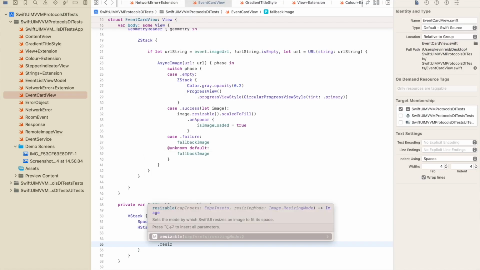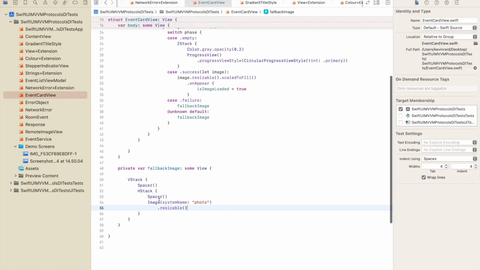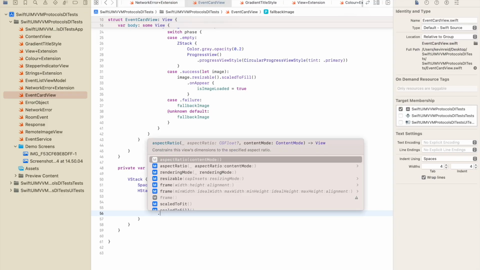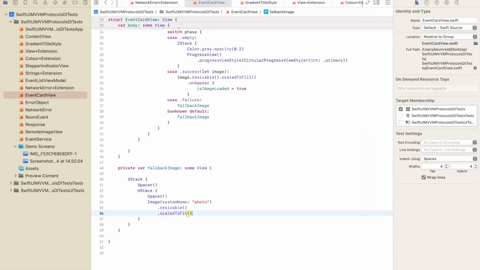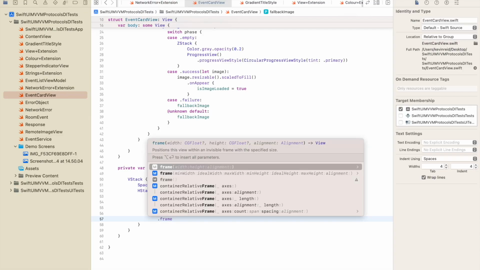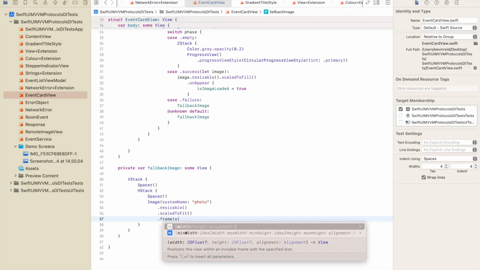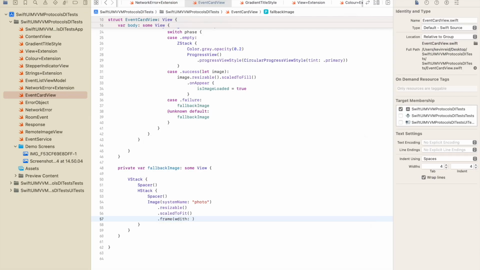Let's make it resizable. Scale to fit. The frame will be 68 width and the height will be 68, so it's nice and square.